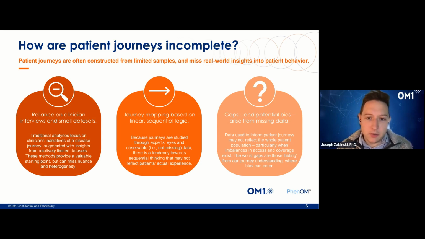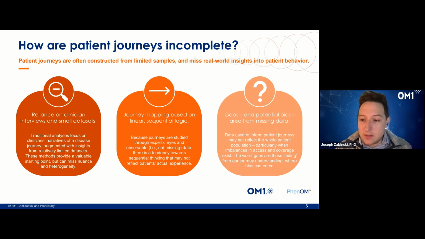And then finally, this notion of missing data and the kinds of challenges that can introduce into patient journey understanding. Of course, many folks have spoken at length, and the audience is probably familiar with challenges of missingness in data, as well as bias that can arise from missingness in data. But just briefly, there are those data gaps that we're aware of when we look at a data set. It can be obvious if, for example, we just haven't observed a patient's sex or their weight or something like that. We know that these are things that exist, we just haven't observed them.